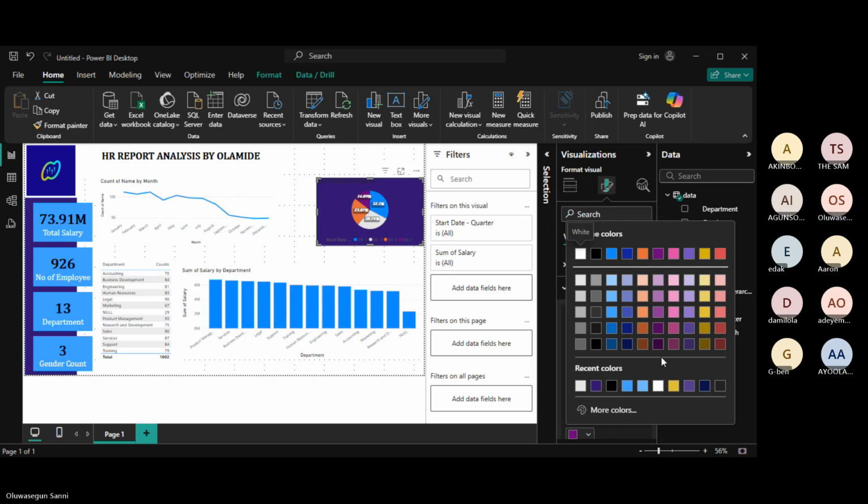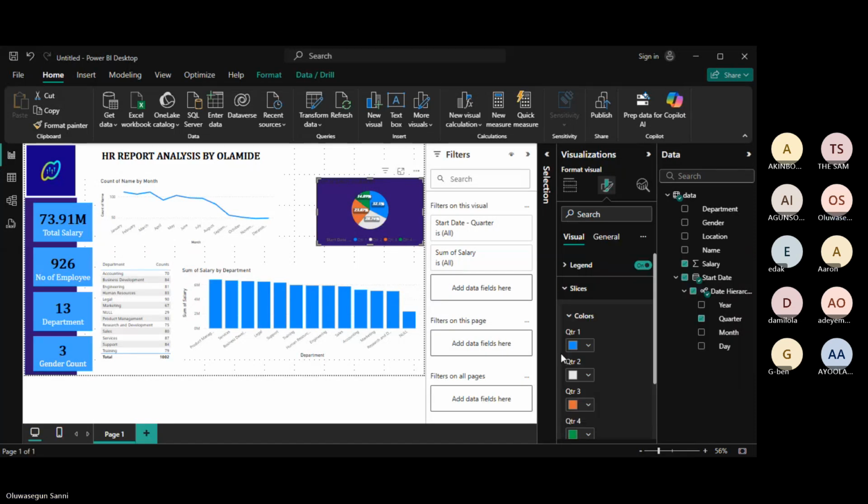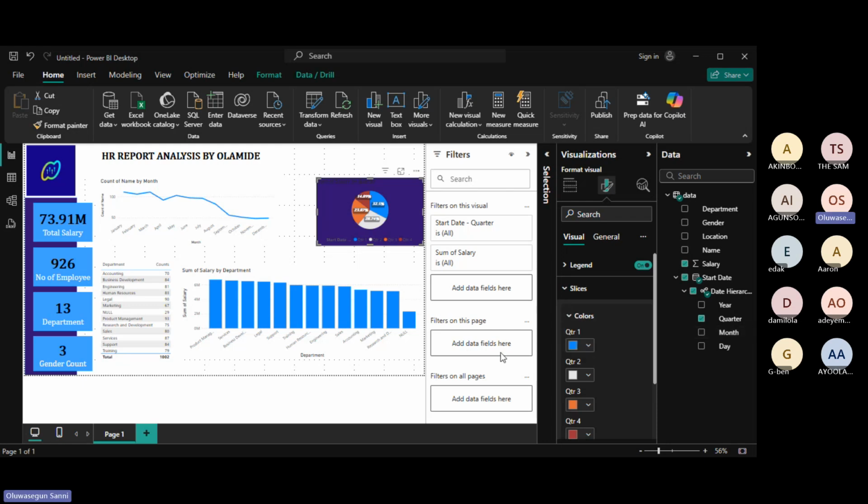It's quite different to that one we have at the moment. So still, it looks so much like that. Okay. All right. So I have that color on my slicer.